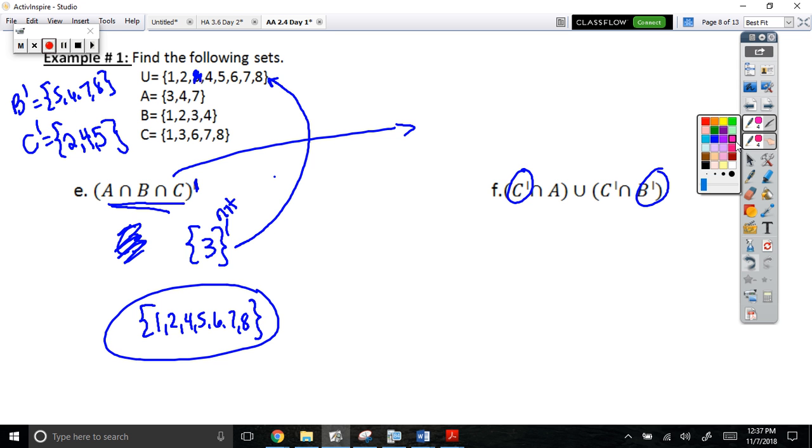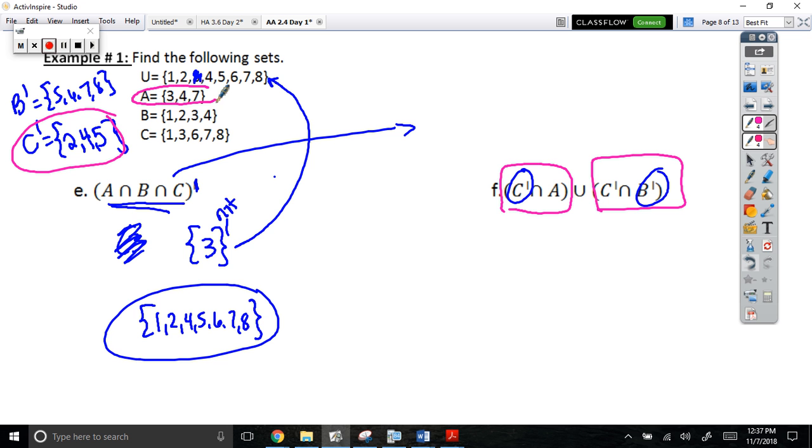All right, so now we're going to do each of these separately and then unite them at the end. So we're going to compare not in C and A. And that's our intersect: not in C, intersect, actual regular A. So intersect, remember, means common. So what do they have in common? 4. Bring down your union symbol.